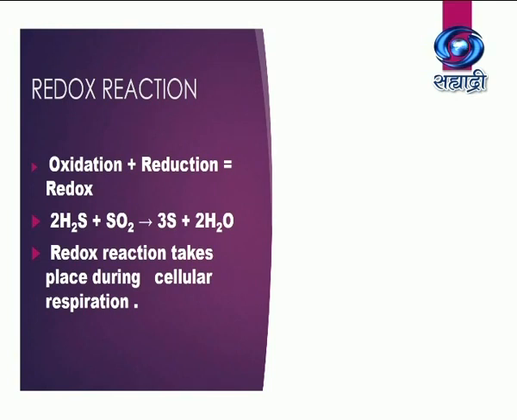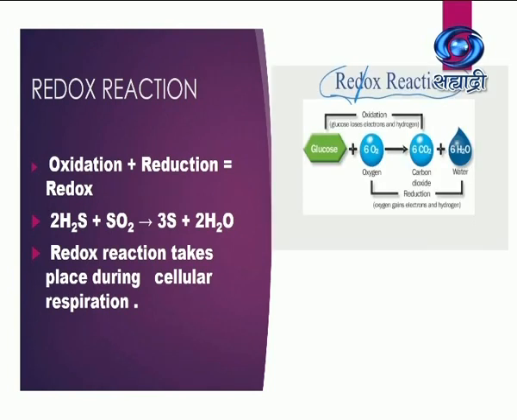An example is 2H2S plus SO2, which gives 3S plus 2H2O. Redox reaction takes place during cellular respiration also. So when you will be studying cellular respiration under Science 2 lessons, there also you will find that this redox reaction is taking place. That is, oxidation and reduction reactions are simultaneously taking place.